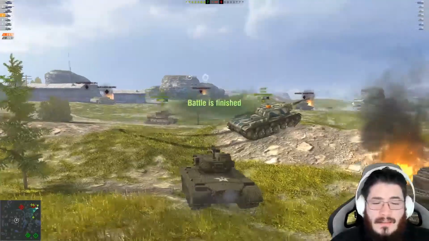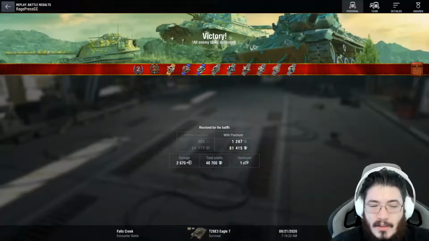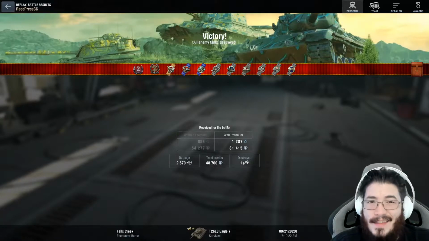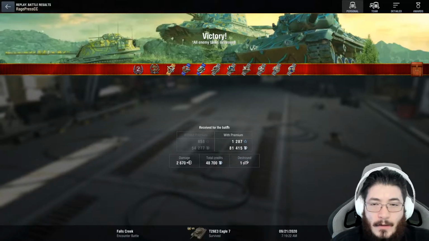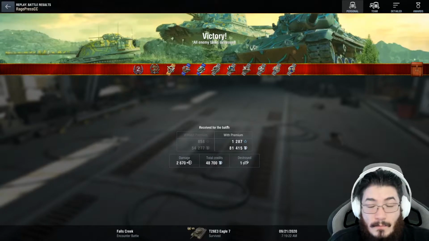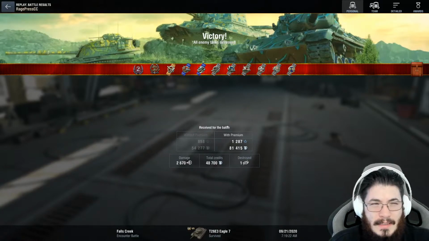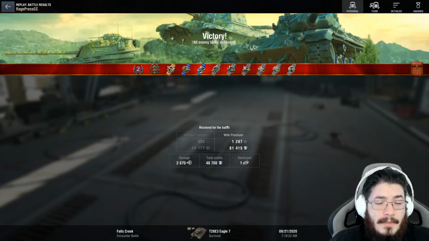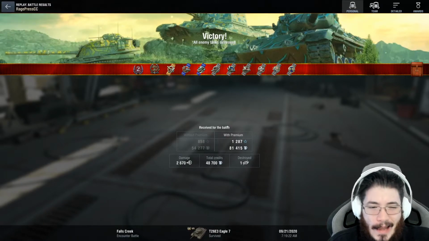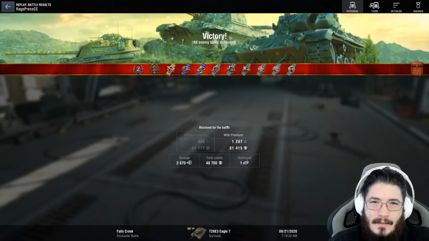Just try to use the gun depression, angle your armor as much as possible and you're gonna be bouncing a lot of stuff. And yeah, that's pretty much it. The tank works, and I would definitely say for 10,000 gold it's not worth it, because you can get a tier 8 premium tank like a T34 for like 7.5k gold or something. But it's a new tank, and I am quite happy with the price.